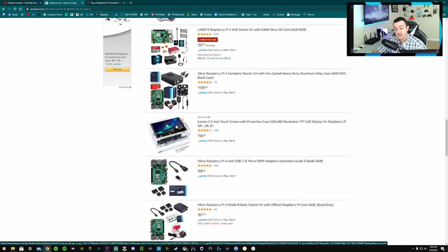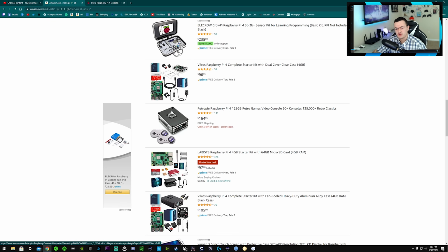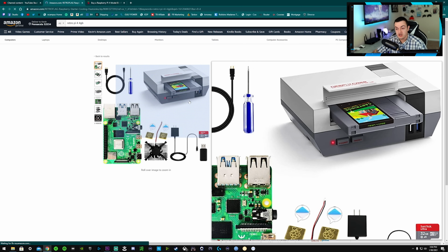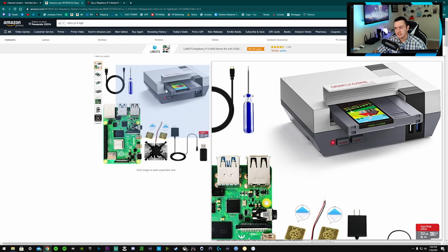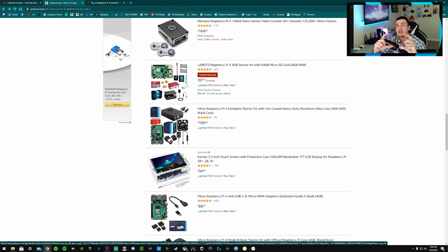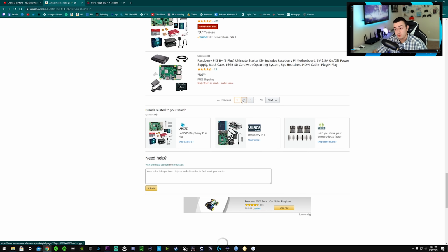For example, this one has a touchscreen on the top where you can actually navigate the interface. There's ones that look like little retro consoles, like this SNES over here, which actually move the USB ports to the front to make it like a little console. And, you know, they're really cool. Just like little 3D printed classic consoles and stuff like that. They also sell little handheld gaming devices that you can slap one of these cards in and make a handheld if you want to play on the go.